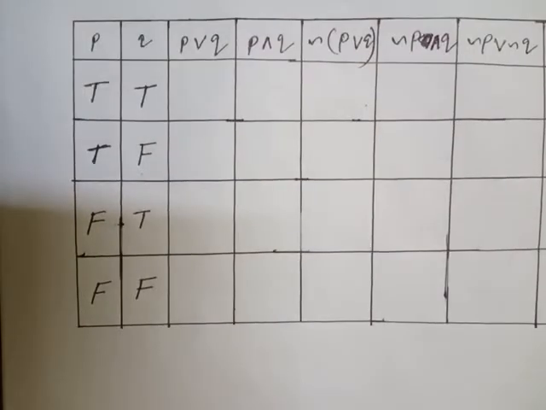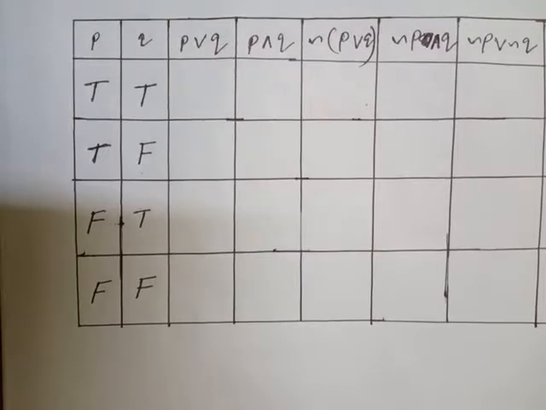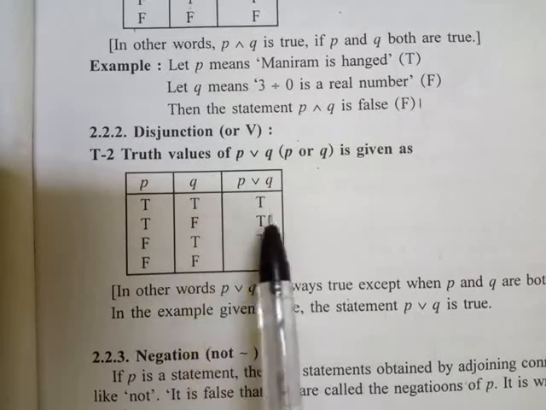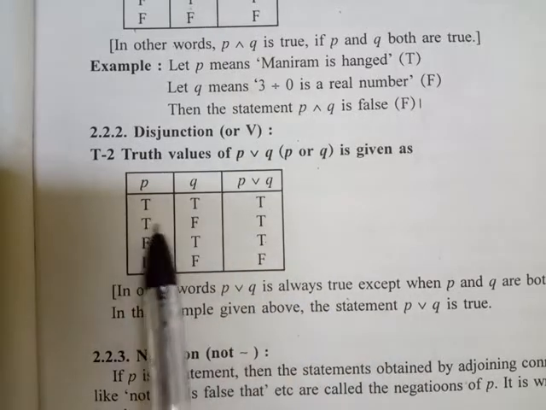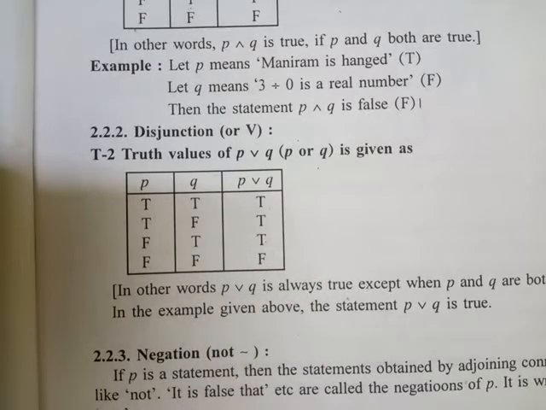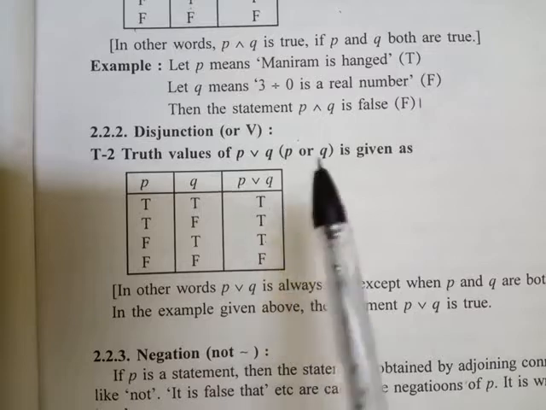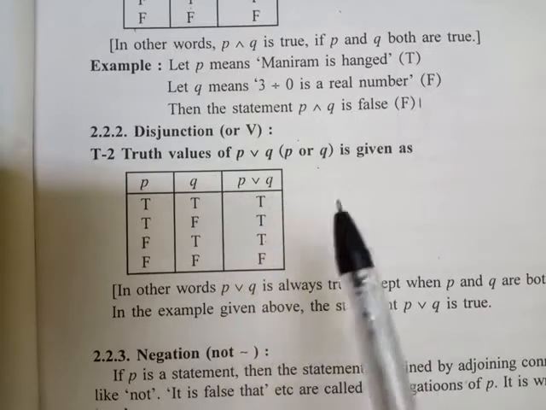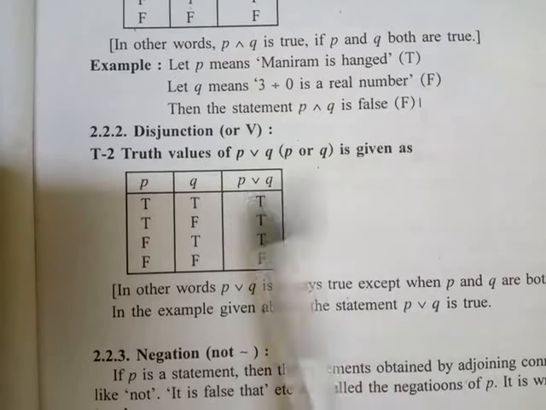Look students, TTFF and TFTF are the statements of p and q given here. Now look, depending on these two statements we have to solve p disjunction q. Look students, true true means true in case of disjunction, true false is true, false true is true, and false false is false. Now depending on this table I will solve that first expression, p disjunction q.